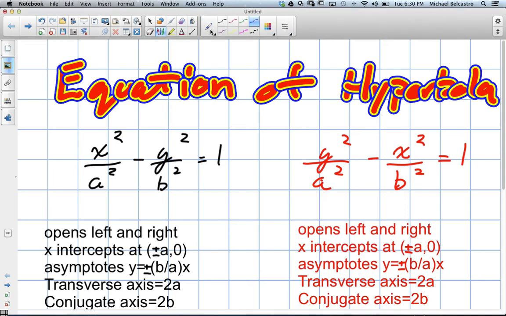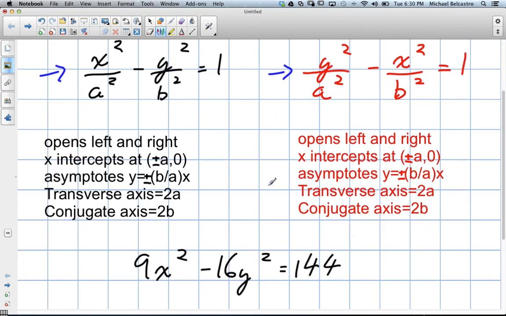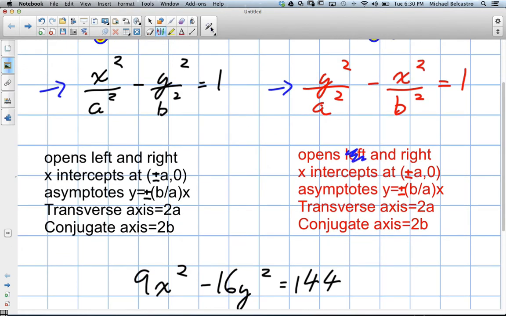Okay, so we're going to talk about the equation of a parabola. And we essentially have our two different types. Oh, and actually this is written wrong. That should say opens up and down. Just to make sure you have that right. So, in our first example here, this is an example when we have the x subtract the y value.